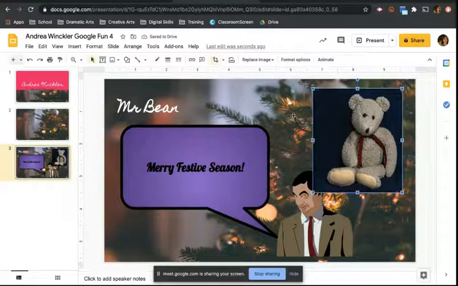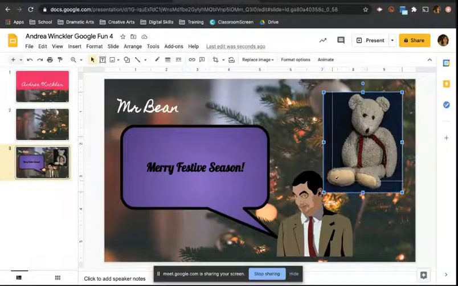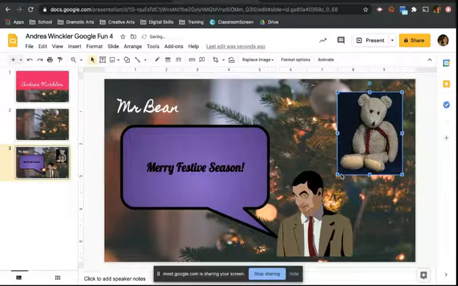I'll recap that quickly. So if you want to crop an image, click on it, go to the crop image option here at the top. It gives you the black brackets. You can use any of them. So let's use the side one. I'm going to crop it on this side. I'm going to crop it at the top. And if you're happy with the crop, just click on the crop icon again. Boom. And there's this little teddy bear. Just going to make it a little bit smaller.